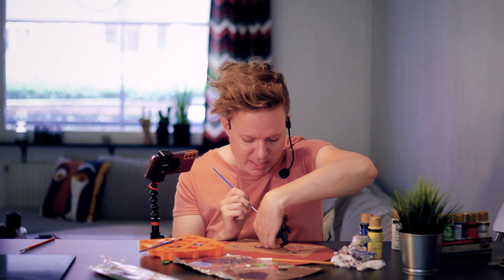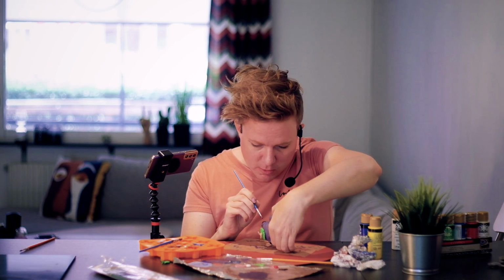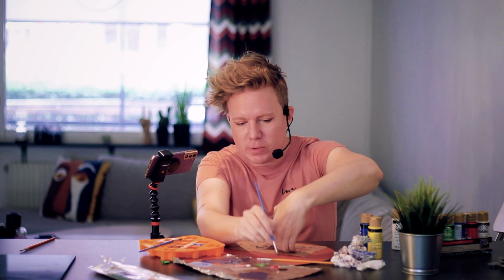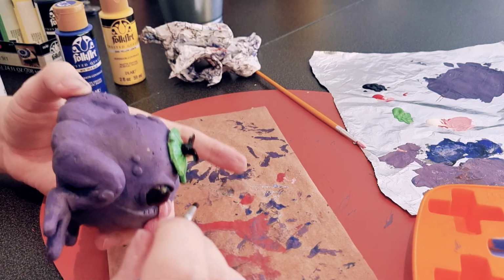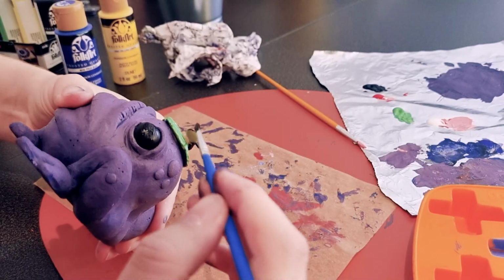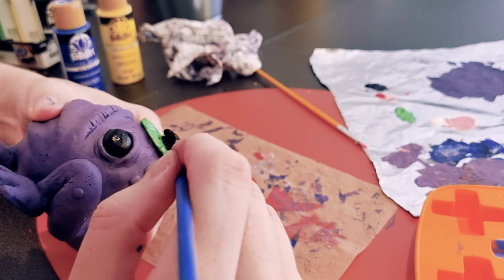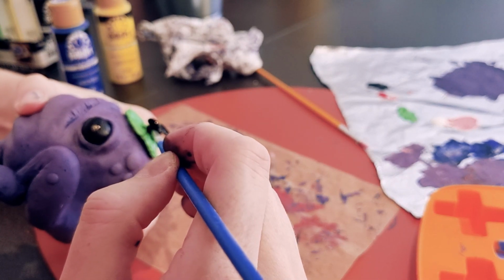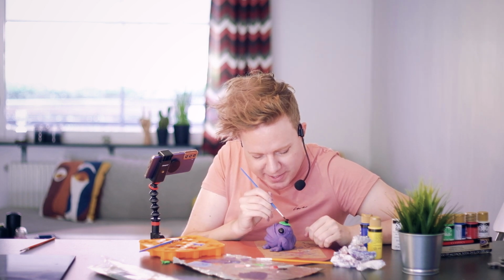And I think I've said maybe 1 or 2 sentences that has been of any sort of value. So sometimes I get amazed at how many words you can use without actually saying anything. You probably haven't even been able to see most of the actual painting process due to my inept camera setup. But you know what? You're better off, to be honest. You don't want to see what's going on in here, because it's not pretty. It doesn't come out very good at all. None of this has become something that I want to admit to having created.